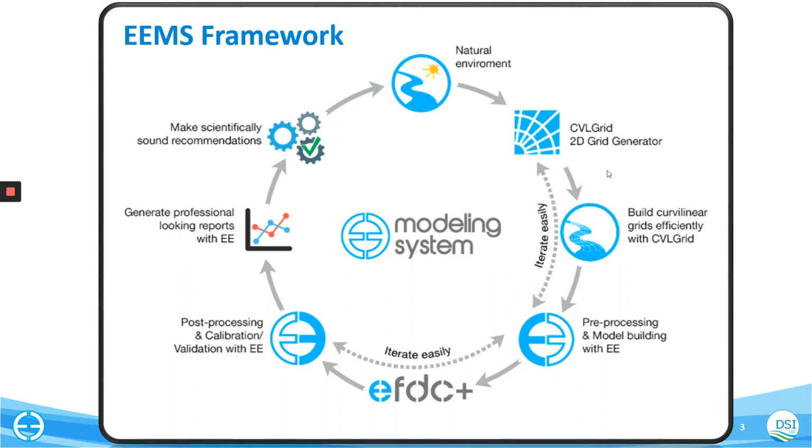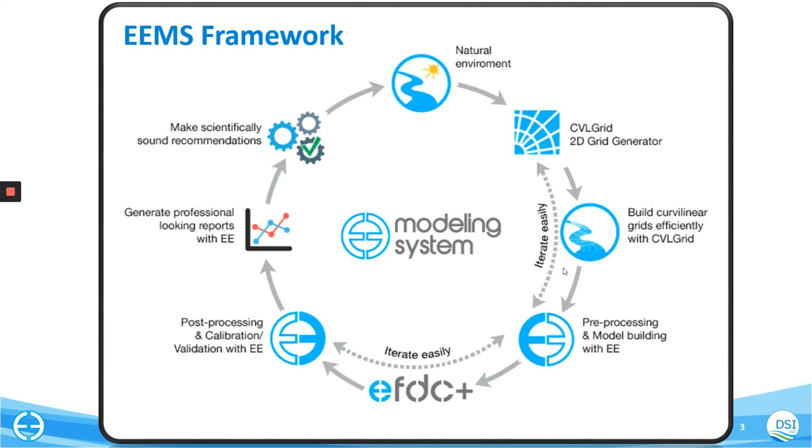Once the grids are developed, those grids can be imported into EE, which stands for EFDC Explorer. EE is actually a system where you can bring in the grid and provide the different boundary conditions, which could be flow or meteorological conditions, and parameters for the different modules that you want to simulate. Once you go through that process, a model is ready. Sometimes you may have to go back to redesign the grid or redivide the grids. Sometimes you have to make the grid coarser, and sometimes you have to make the grid finer. You can go back to CVL Grid, do that process, and then bring that grid and open it back in EE.